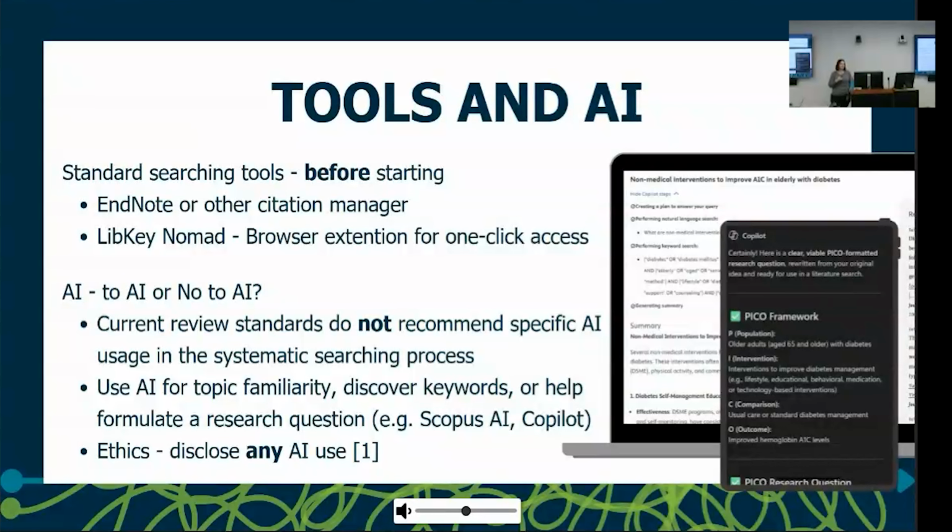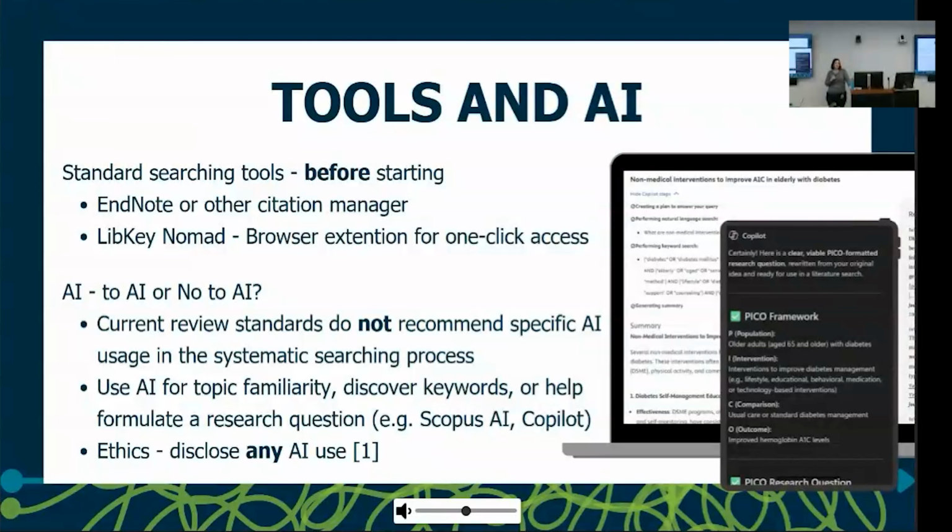There are some new standards coming out that say if you use it, you have to determine if it's going to affect the quality and validity of your project. And if you can't answer that question with a resounding no, then you probably shouldn't use it. And if you do use any type of AI, you would want to disclose it.